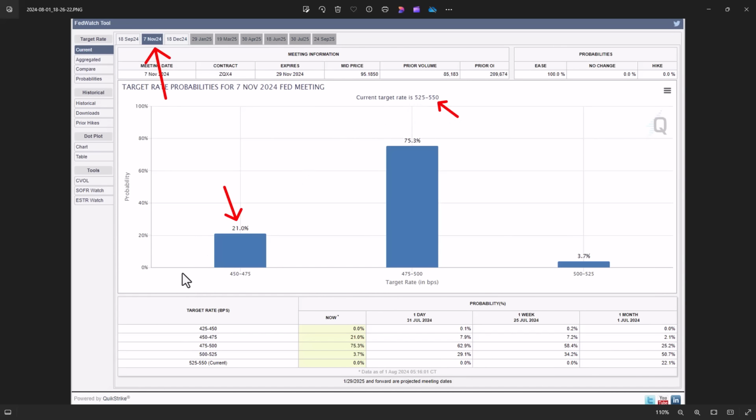You're at 5.3 now, and now they're saying this is what you're looking at. They're saying there's a 3.7% chance of only one cut. For 2, you have a 73% chance by then, and now you have a 21% chance of 3 cuts by then. So when you start putting that into perspective, you're currently at 0 chance of staying here. You went from 30 to 3.7% in a day. 62% to 75% chance of 2, and you went from 7.9 to 21%, or you tripled the possibility of 3 rate cuts by November in one day.